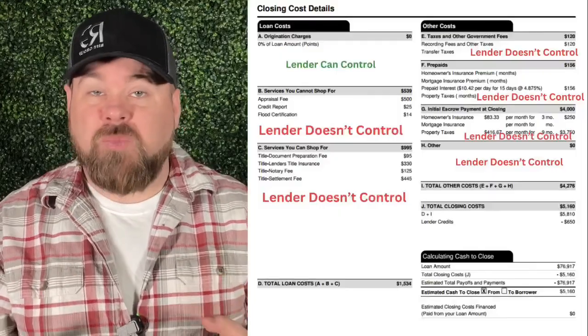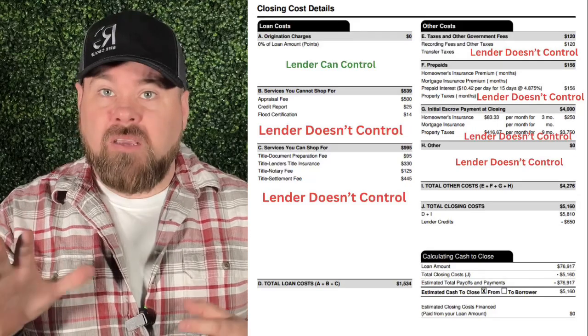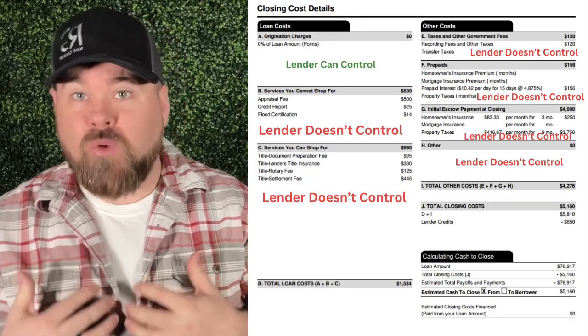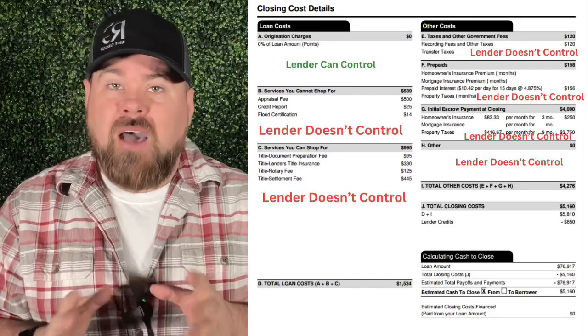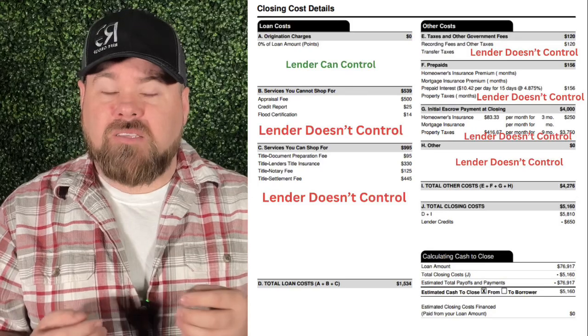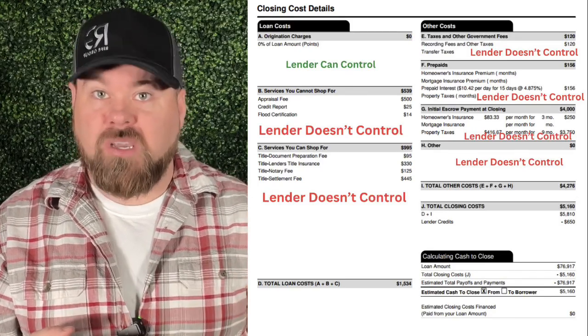Now, there's a recurring theme here with this video, and that's the majority of the fees on the loan estimate are not fees that a loan officer controls, okay? So box A, we control. Boxes B through H, we really don't control. So what I'll often see loan officers do to try and make their stuff look more competitive is that they will underestimate fees in box C through H to make it look like your closing costs are lower.